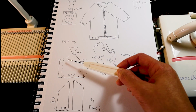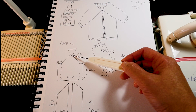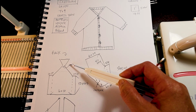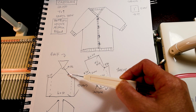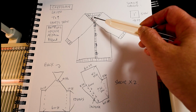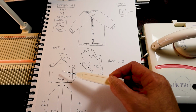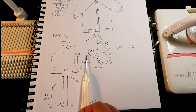For the back piece, it's basically a combination of the two front pieces, but I want to add a little bit of a piece in the back neck area. So I will just continue to increase a little bit, maybe half of the row number of this triangle piece. So it's a little bit higher here. And I add extra pieces on the sides, so it's more three-dimensional. Here I have an extra 10 stitches on the side.